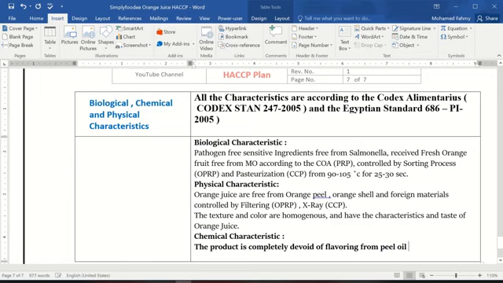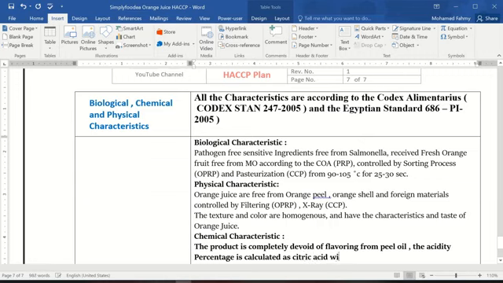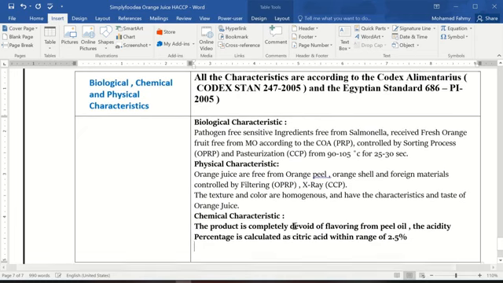Okay, the acidity percentage is calculated as citric acid, within a range of 2.5%. For example, where did I bring the citric acid range from? This part is from the codex or from the standards.